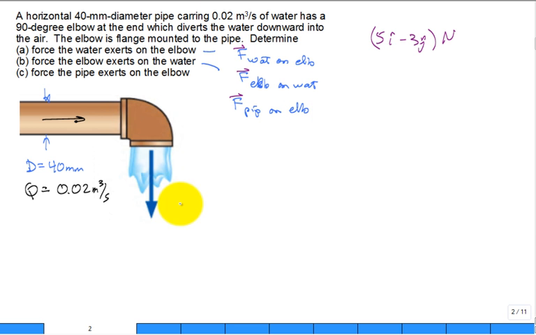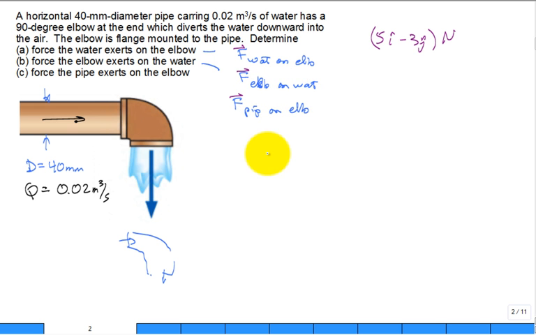Well, I know that I can try and draw the control volume for the water. Wouldn't it look like that if I just focus on the water that's traveling through the elbow? And I know I have some inflow here and outflow there, but I'm going to have some net force that the walls of the elbow that are in contact with the water have an impact on the water. Do you see that? That's the second one: the force that the walls of the elbow have on the water.